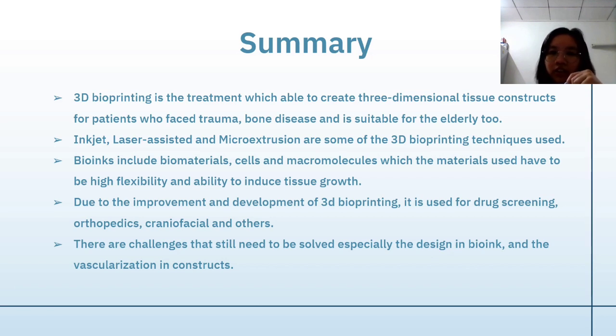Some of the 3D bioprinting techniques used are inkjet, laser-assisted, and micro-extrusion. The bioinks, including biomaterials, cells, and macromolecules, are under consideration to make sure the scaffold developed is safe and suitable to be used. Normally, the materials used to construct bone have to be highly flexible and have the ability to induce tissue growth. Besides that, due to the improvement and development of 3D bioprinting, it is used for drug screening, orthopedics, craniofacial, and others.